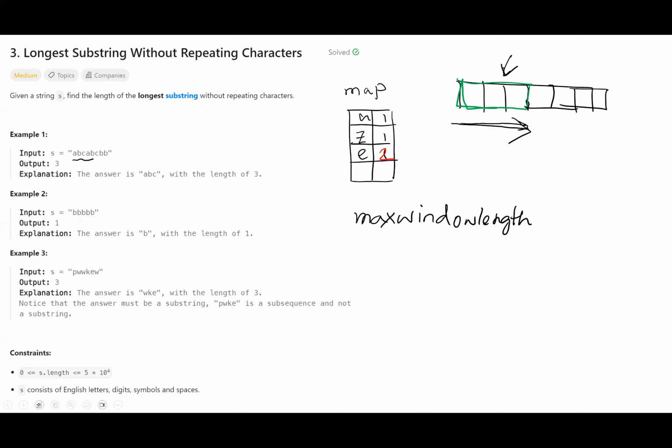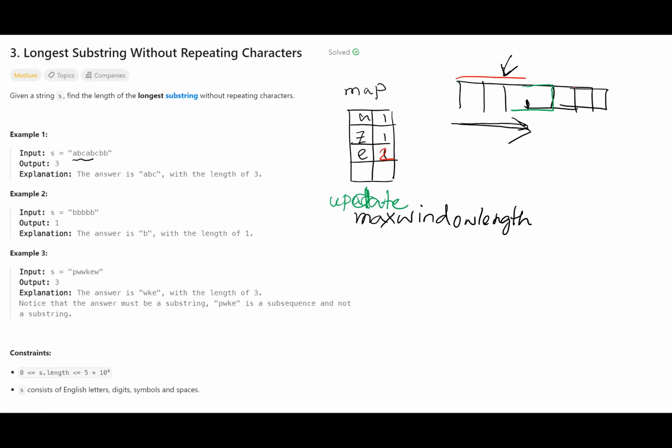So say, for example, let's say I expanded my window to here and still it's valid. So I will update my max window length from 3 to 4. And then I expand it further. Say I expand it to the next window.